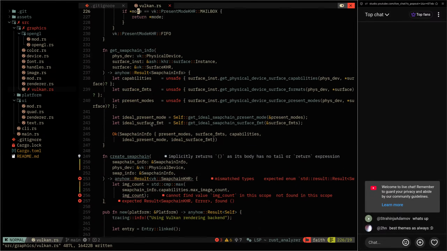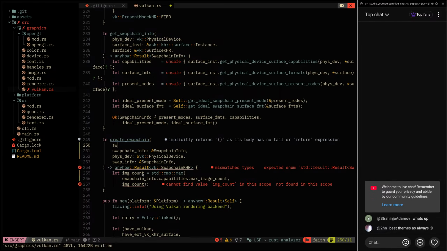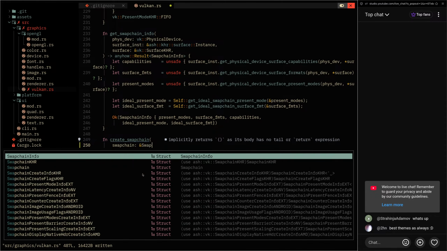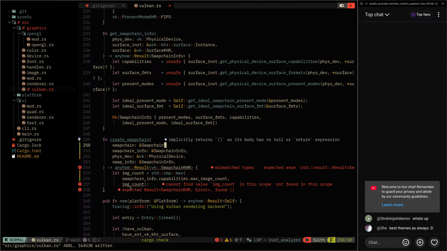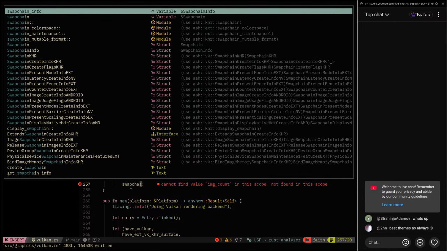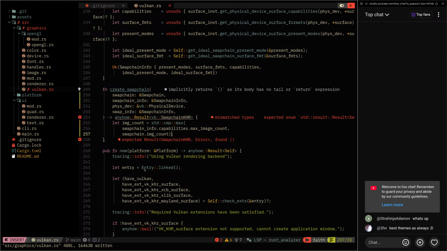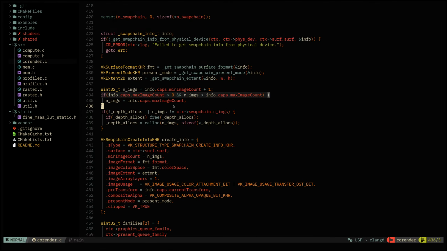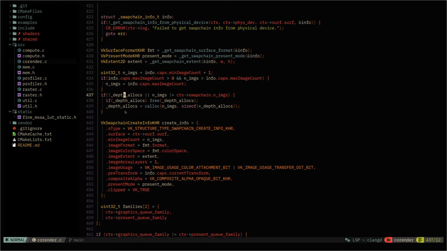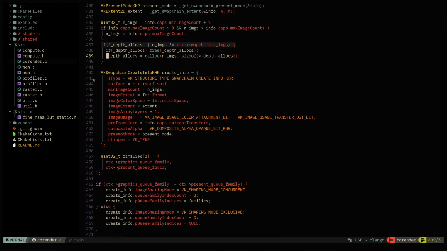Okay, so let's pass the swap chain. And we will just say swap chain dot image count. Okay, so that's the current image count. And then we do, okay, so we allocate depth buffers, but we actually don't need to do that because we don't really need depth buffers.